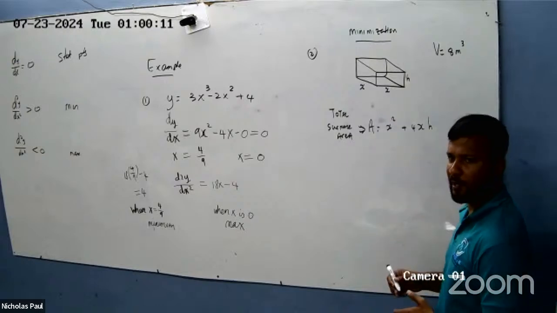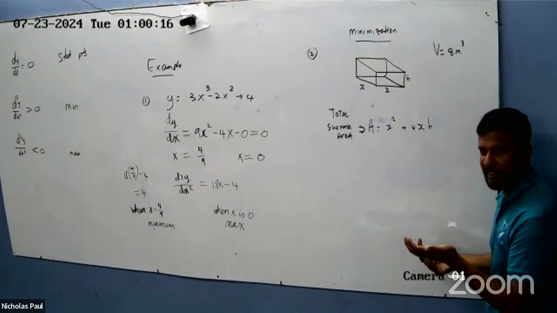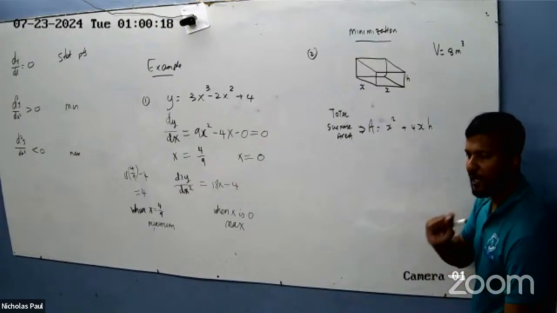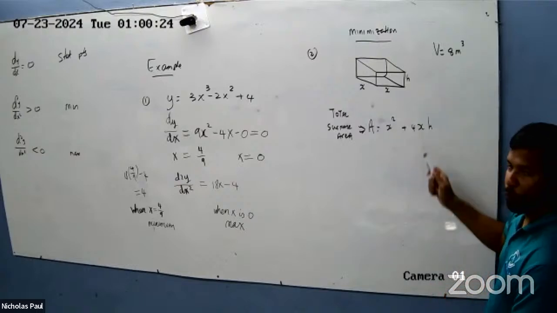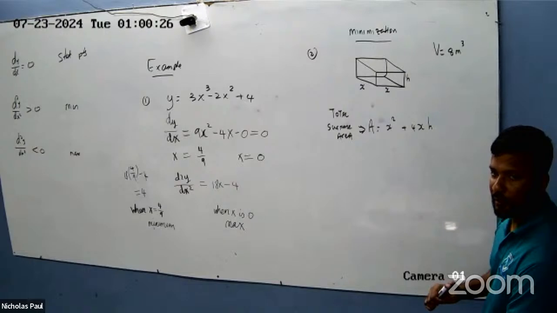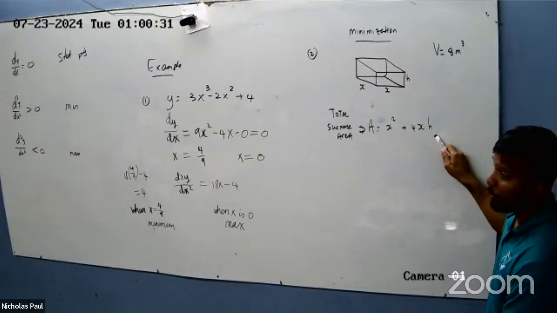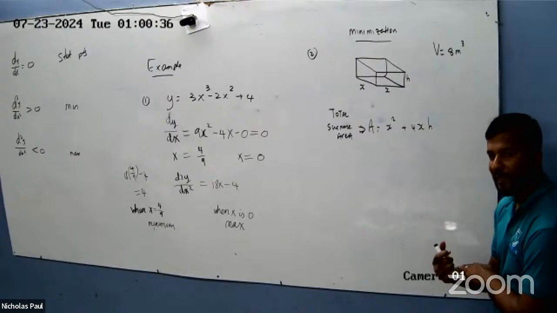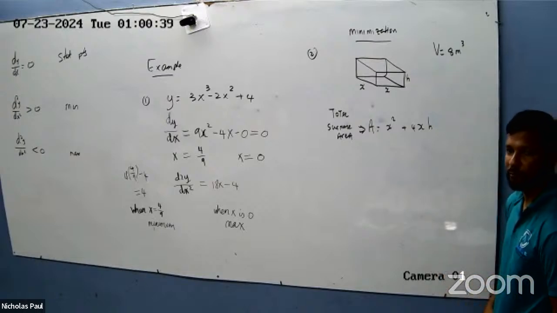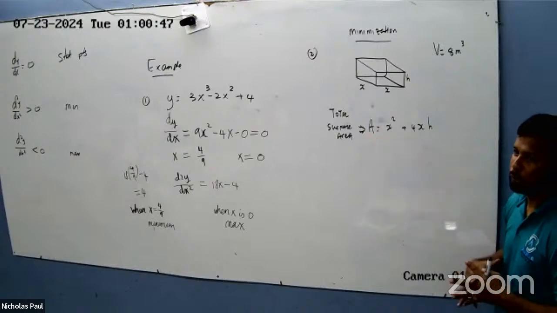We have a slight problem with that equation. I want to differentiate it, so I'll differentiate dA with respect to what? The problem is we have 2 variables, X and H. We can only differentiate if we have 1 variable. How are we going to get rid of one of them, X or H? Divide by H? Then H just comes up here and here.